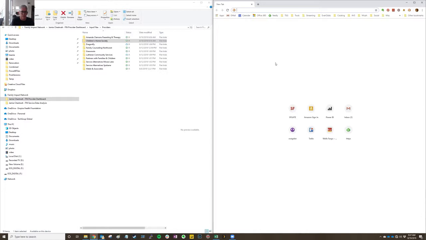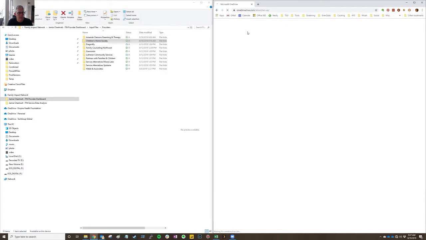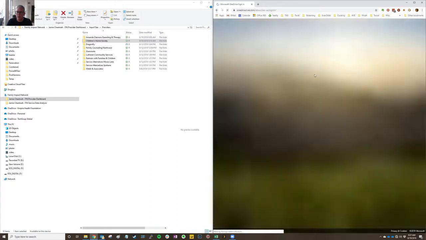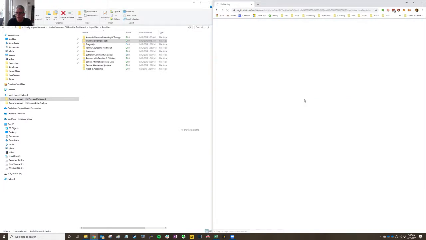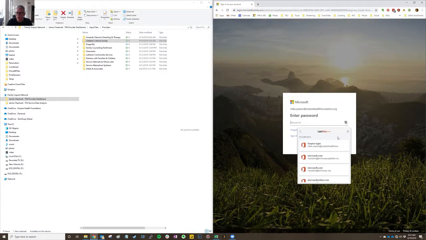So instead of the left side, which is the synchronization option, I'm going to go to the right side now, and I'm going to show you what the web interface would look like. Jamie had to deal with this at first before we figured out her desktop side of this. I'm going to sign in and look at the exact same folders. Go ahead and enter my password.